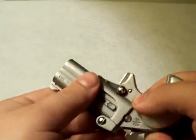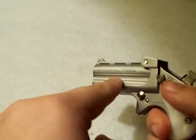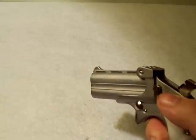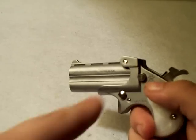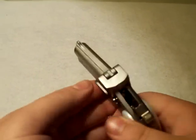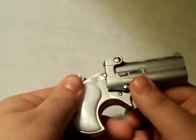So now the next time that I cock this back and shoot it, it's going to shoot the bottom round. So you can preset this so that it shoots whichever one you want first. That's how it works. It just goes back and forth every time. So that's how that works. I don't know, let's see, what else can I talk about?